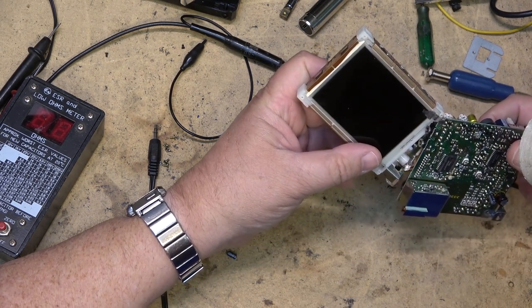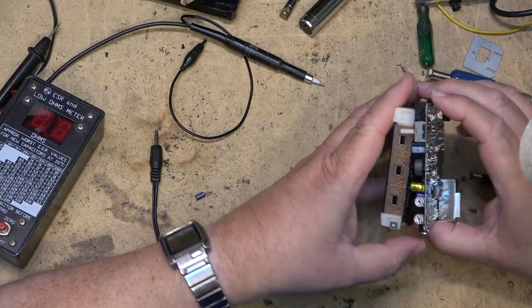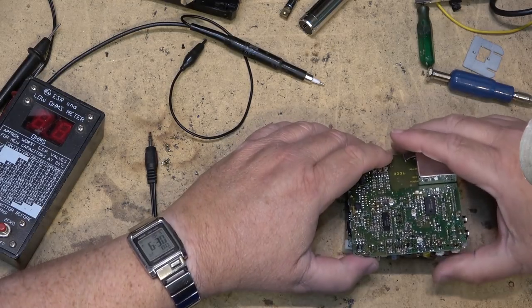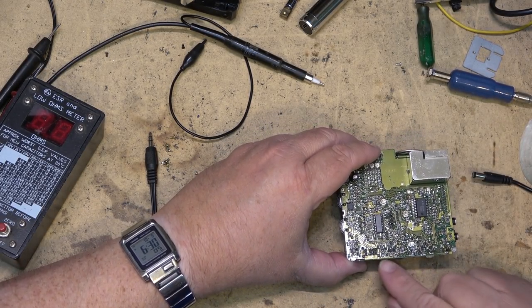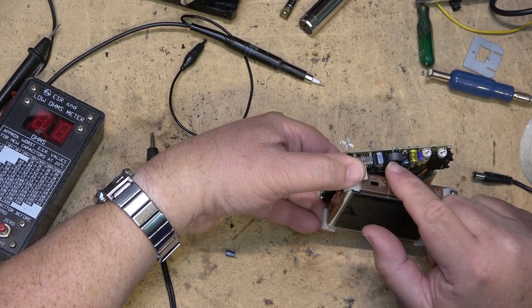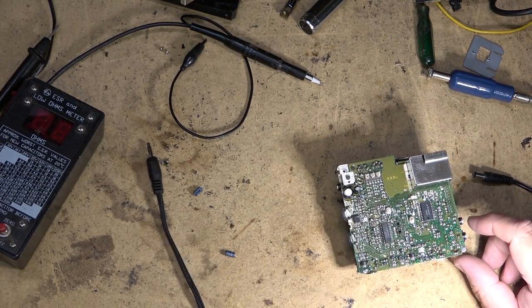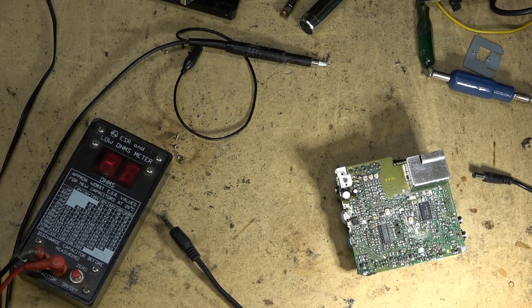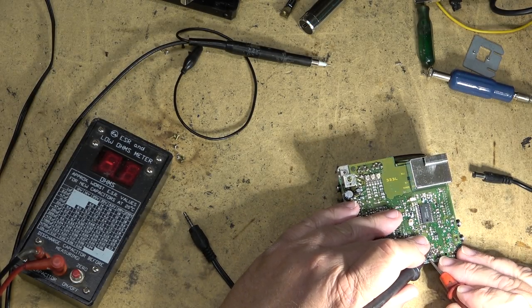We do have a DC to DC converter right here on this one, and there's a couple caps in its circuit, which are ones that I suspect, if it's going to be a capacitor, it might be one of these two, right? These are directly on this DC to DC converter, let's just take a look at these ones here. The symptom on this one, just with those lines in the picture, it sure looks like a power supply problem.